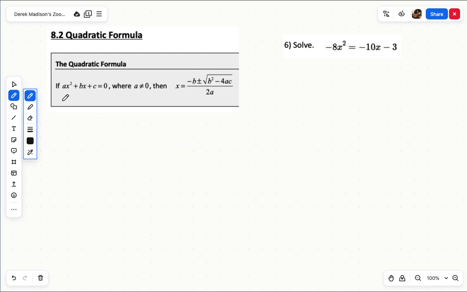what this is. So basically, if you have ax squared plus bx plus c and you use a technique called completing the square that we're not going to look at this quarter, and it would take me about a full whiteboard worth of math to get there, but if I solve this thing for x by completing the square, I would get this formula. So anytime you have something of this form, you can take the coefficients where a is the coefficient for the x squared, b is the linear coefficient, c is the constant, and you can plug them in for the a's, b's, and c's over here, and that's going to get you your solutions. So not always the easiest way to get there, but it will always get it done, and sometimes it's the only one that works.